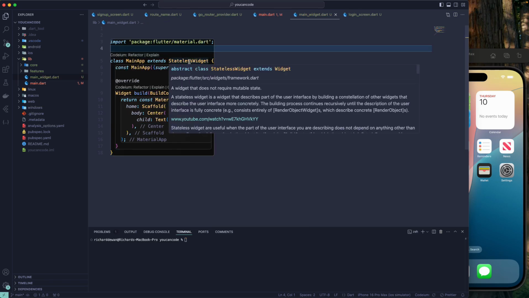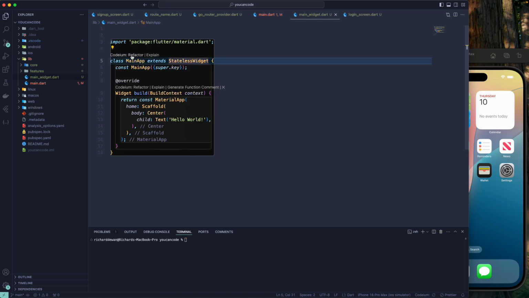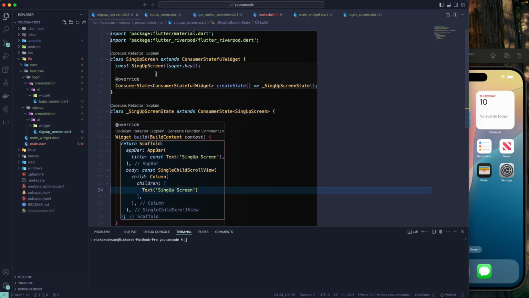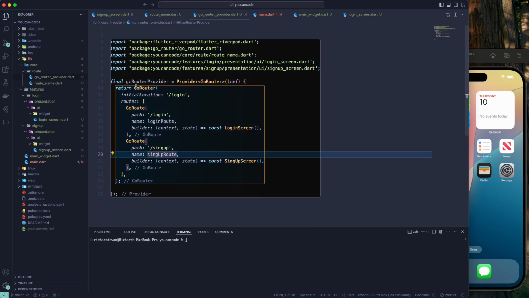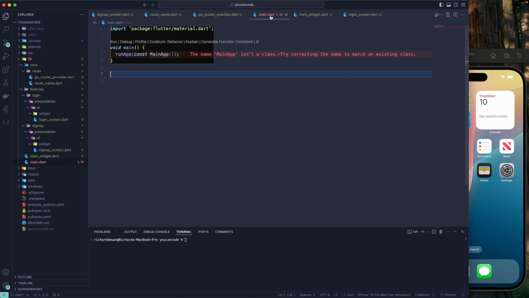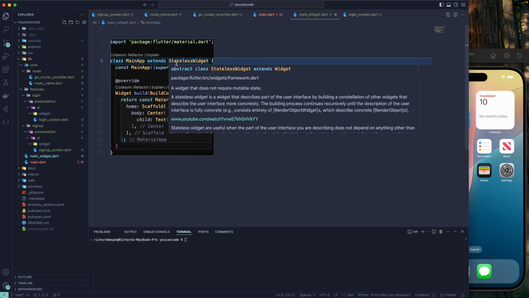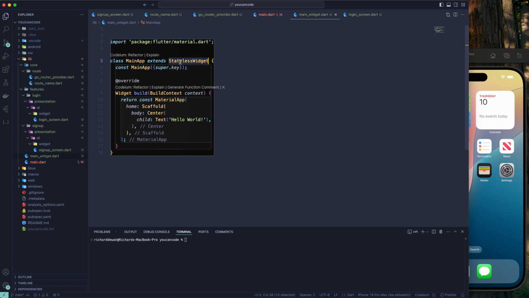I guess we want to convert this, not to stateful, but to make use of Flutter Riverpod, because we need to access that GoRouter provider. So this widget requires the Riverpod ref object that we need to access.